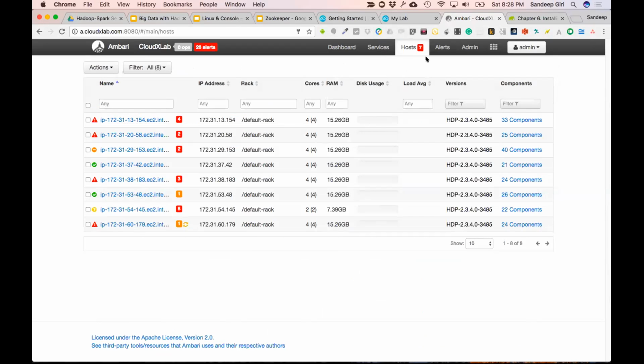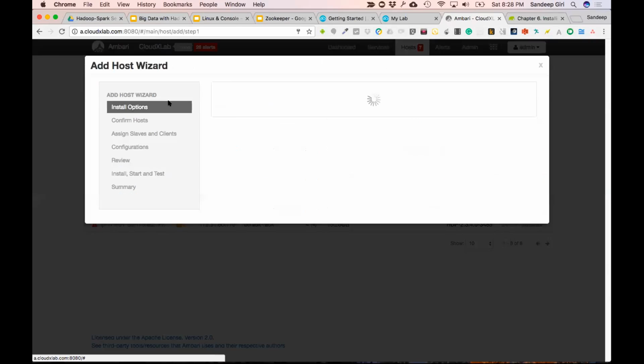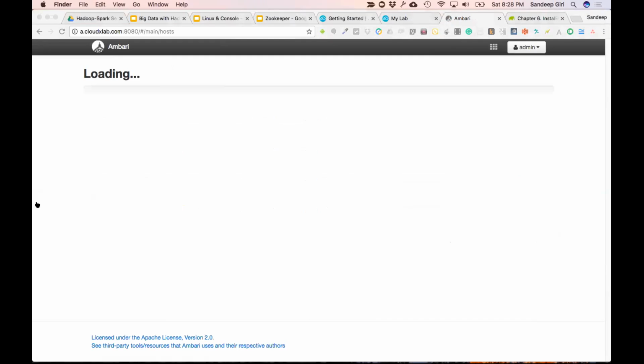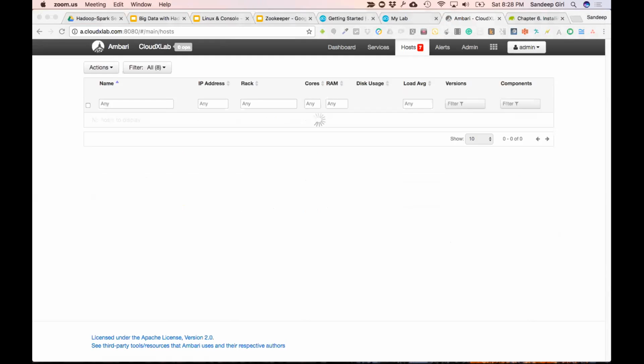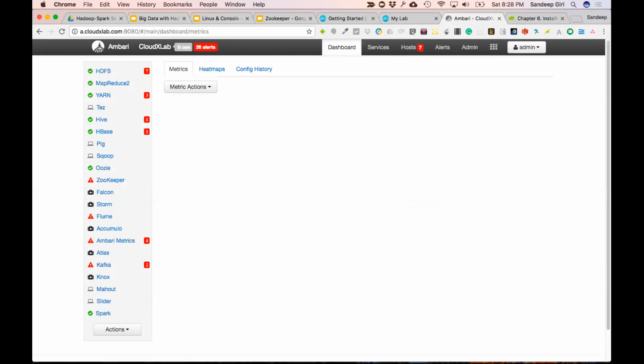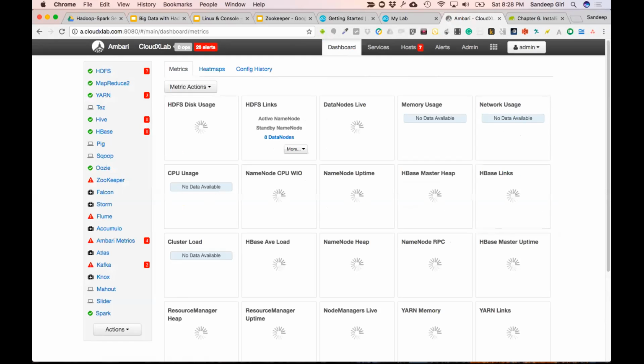And let us say in the cluster, you want to add more machines or remove some machines, you can simply select and click on add new host. So this is how the installation happens.